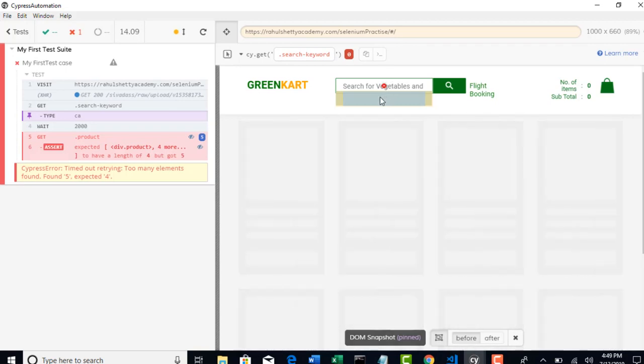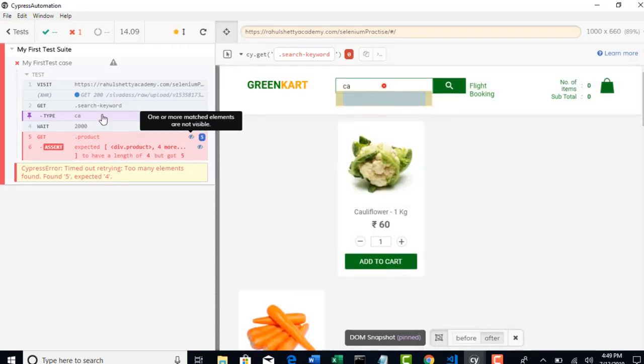So you may wonder where it's going to click. Sometimes your test randomly clicks on another link instead of the link we are targeting. So you can inspect and see where your pinpoint is. My pinpoint is in this edit box only. So correct. Here is where I need to type, and then CA.